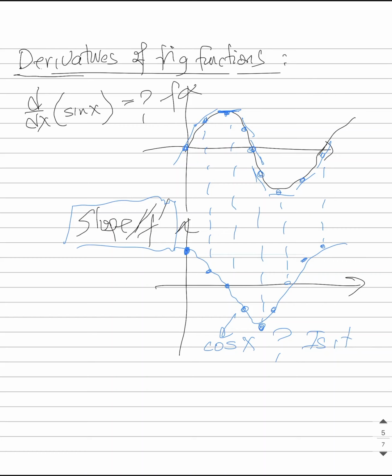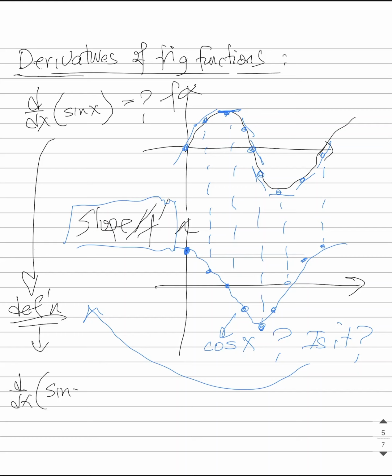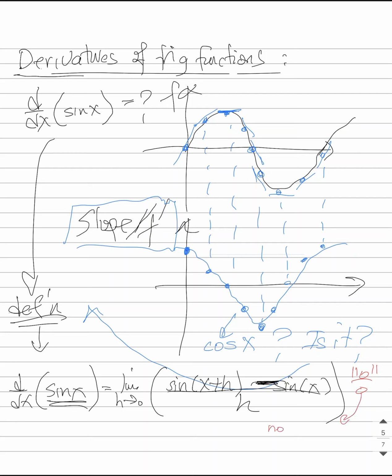So I really want to know, is it a cosine? So what I need to do is use the definition of the derivative in order for me to actually determine what the shortcut formula would be. So I write out the definition of the derivative. So that means according to the derivative, I'd have the sine of x plus h, subtract the sine of x, all divided by h. First thing I should do is sneak a peek. So no limit laws whatsoever. And I should do some algebra here to try to fix it.